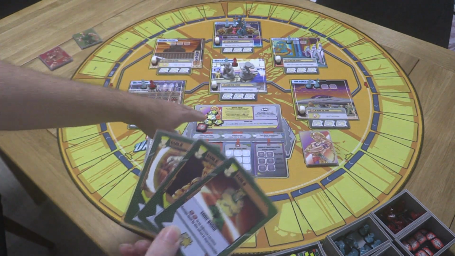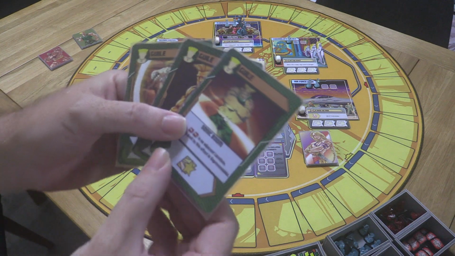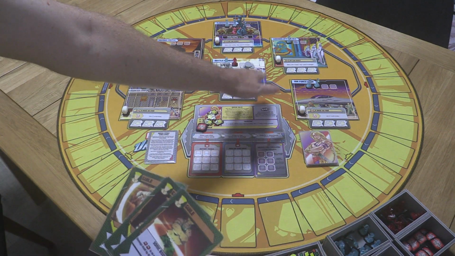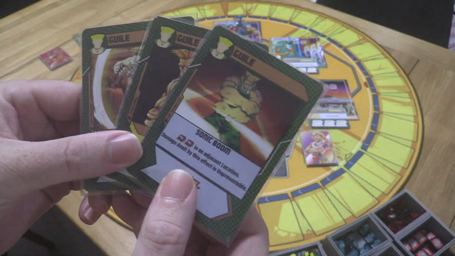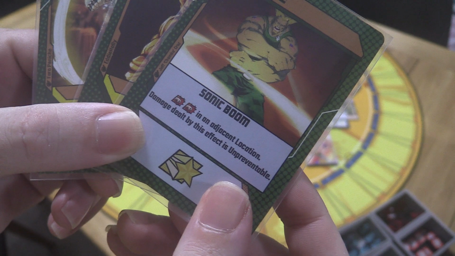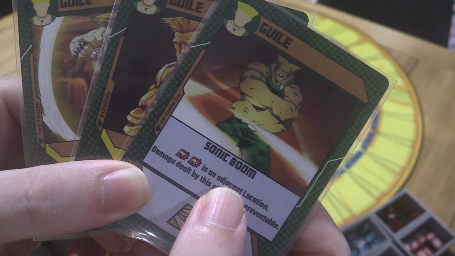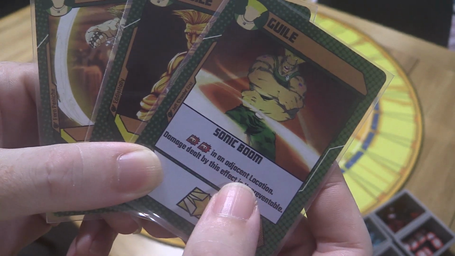So if they're invulnerable, which is what this essentially does, then you can't do anything about that. But things like threats that say you can't be damaged and stuff like that, that's not the same thing as invulnerable. So unpreventable allows you to get through that, I believe. So that's at least the design idea behind Guile. So he gets through that sort of stuff. So that's the Sonic Boom.